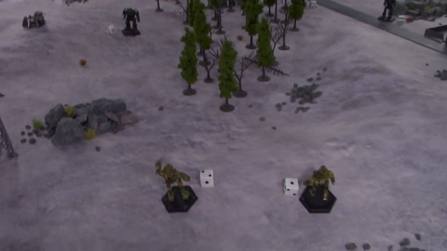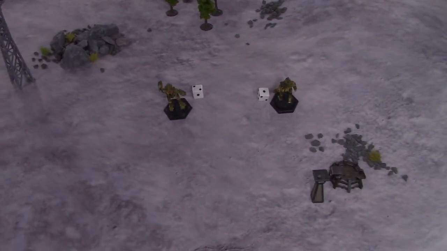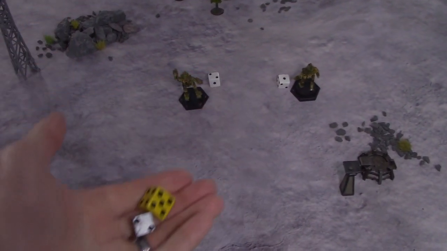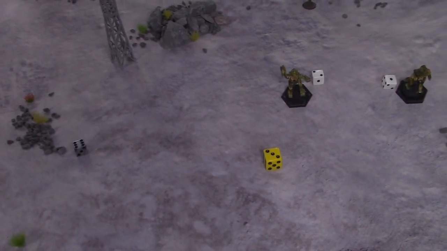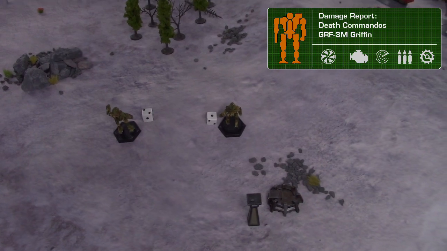Alright, next up is that quick draw Joker. He has 1 point of damage at long range. It's nothing at extreme, but we are within 18 inches. So needs an 8 to hit. Here we go. Finally. So 1 point of damage to that Griffin. So that's going to influence where that Whitworth goes.